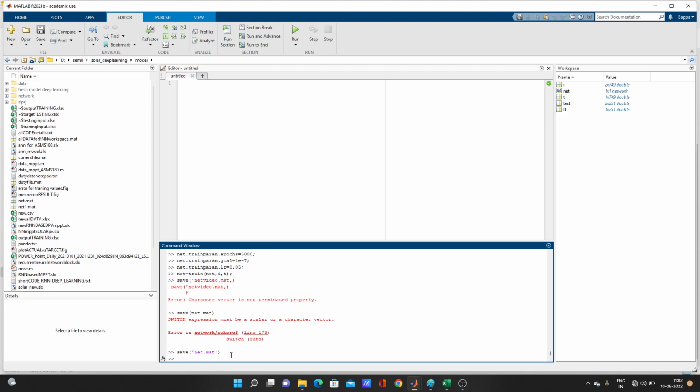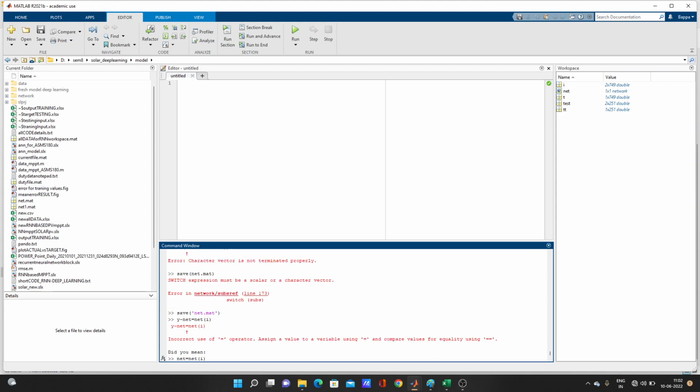You can check it. Let's plot some graph. So y_net equal to net of the input data.